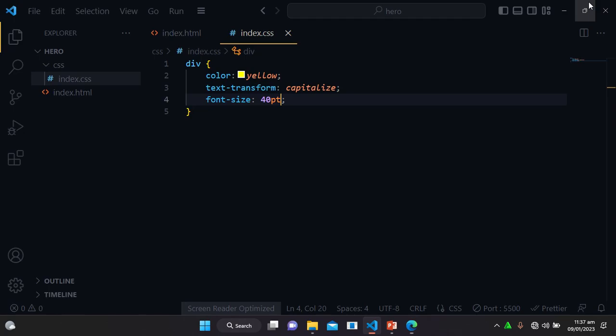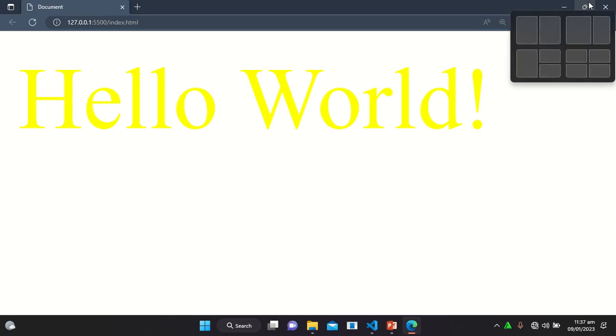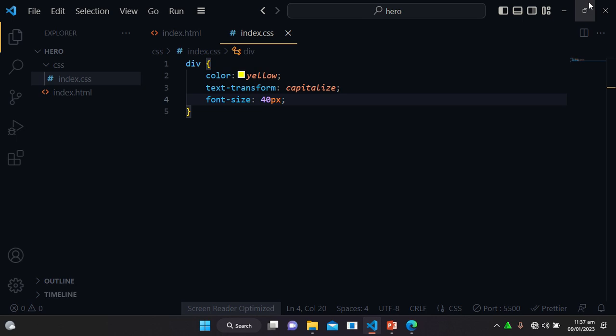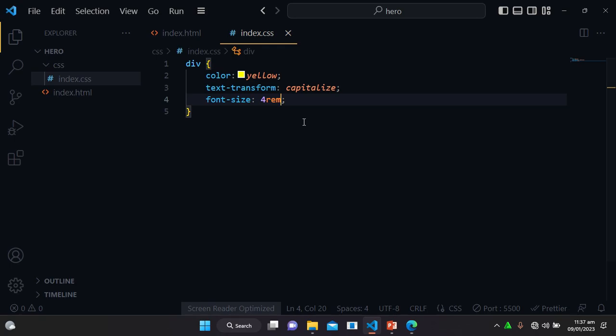As you can see, come back here, you notice it becomes bigger. The one most commonly worked with is pixels, and then you see it's bigger. This is the same thing as saying 4em. 4em is actually bigger, about like 400 pixels, and then you see it's way bigger.